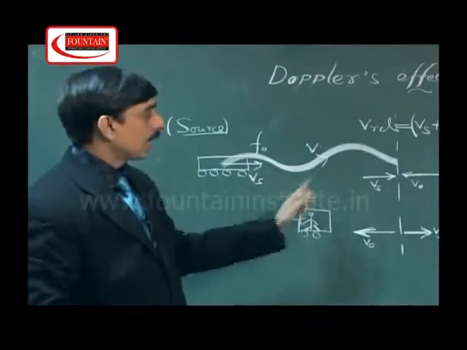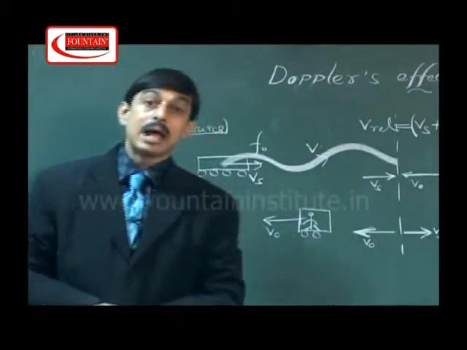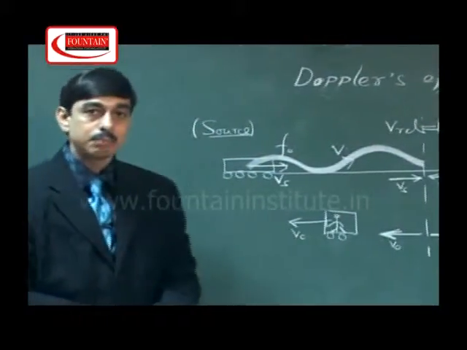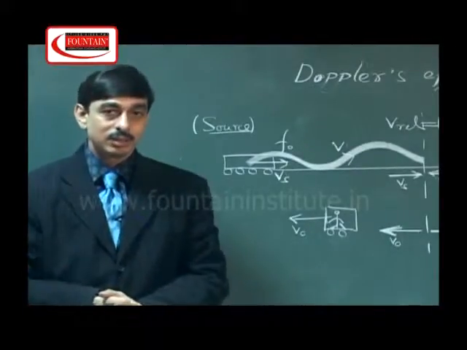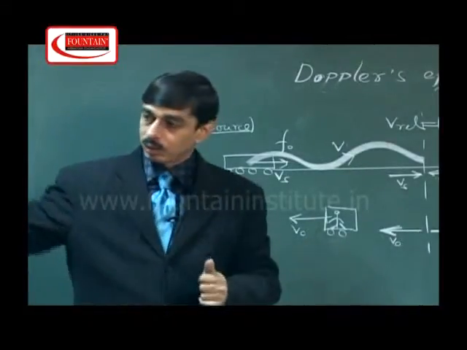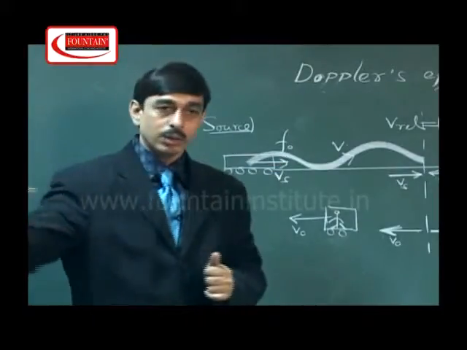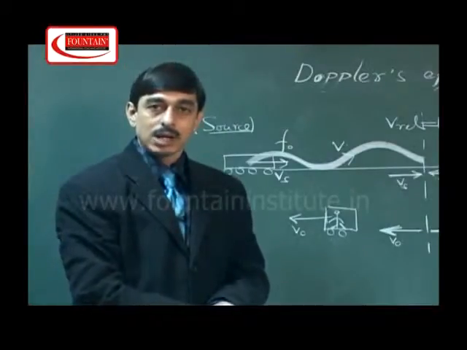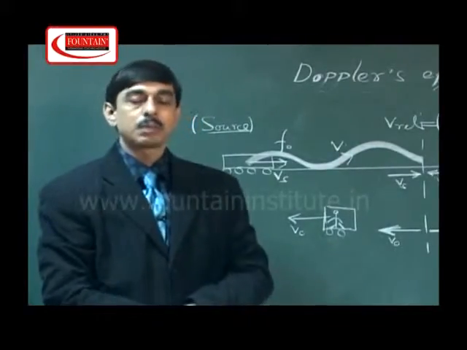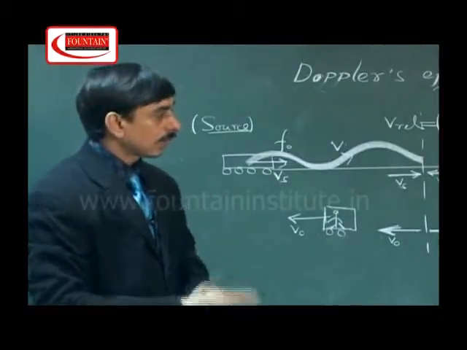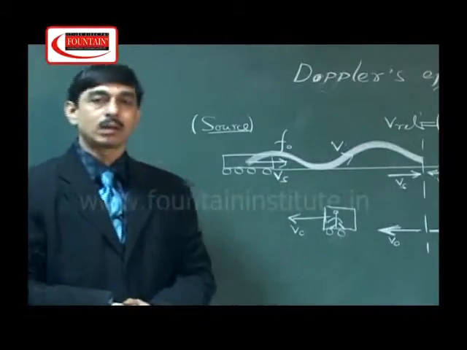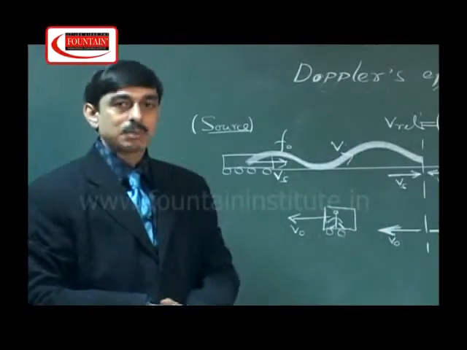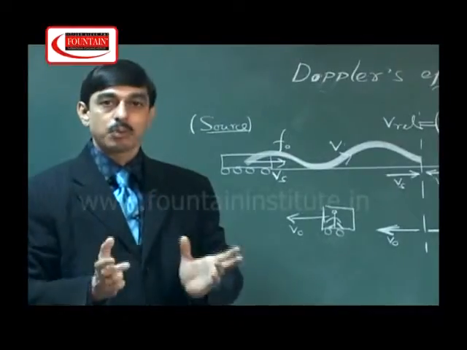And if the listener is not on the same line joining the source and listener, if it is on the same plane but not on the same line, such as a railway engine whistling on a track and going this way, but a farmer d distance away from the rail track is listening to the sound, what will be the positional change in this system? The other cases I am discussing are only for IIT and PMT testers. Although this question also belongs to that test, the modification law, as you know, is most important for IIT.